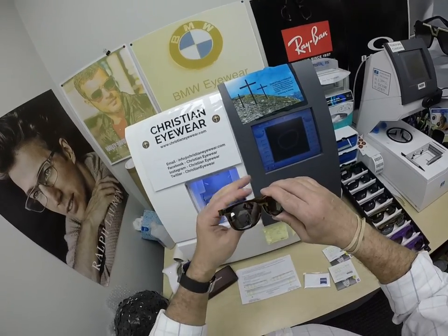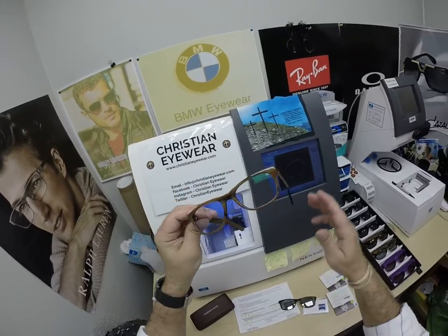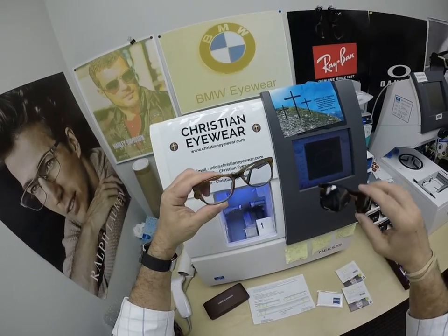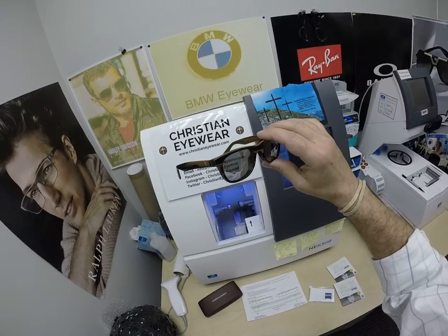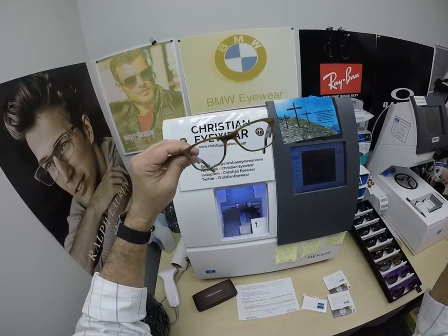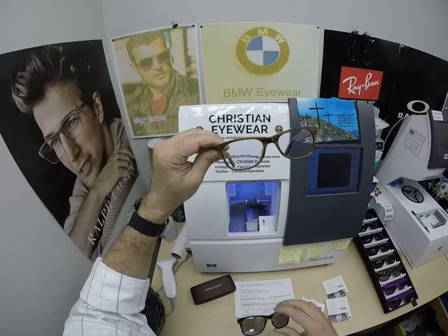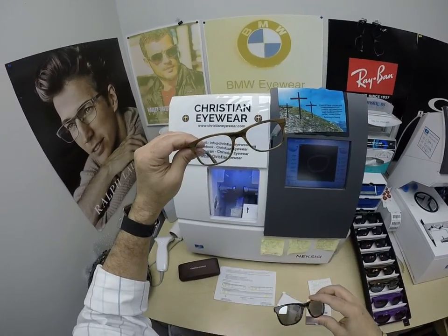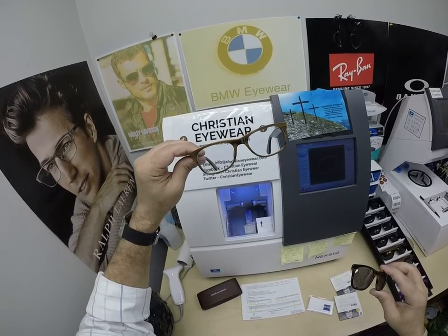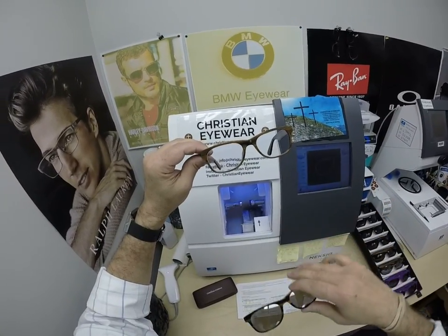Tammy in Collegedale, Tennessee — thank you so much for the purchase of the Philippians 413 in dogwood with silver, with your Zeiss Lite-D digital free-form progressive lenses with the Photofusion Blue. All of these Christian Eyewear frames are designed in the USA. By the way, the Photofusion adds $99 to the $249 frame price and comes in gray, brown, green, or blue. She got the Duravision Chrome Anti-Glare, which adds $69 and comes with the industry's hardest scratch coating.